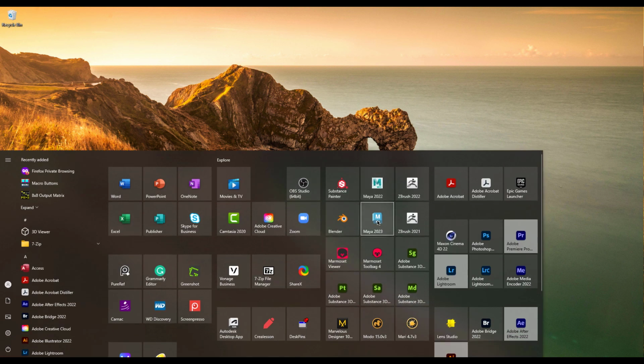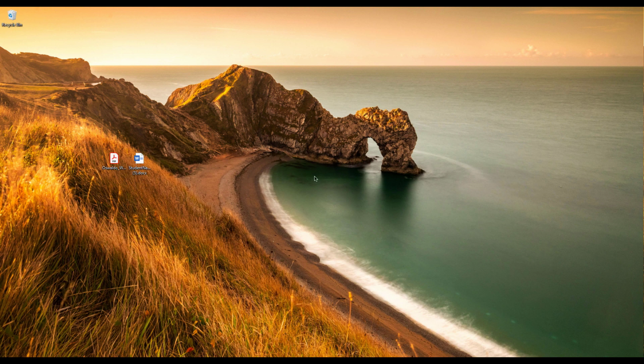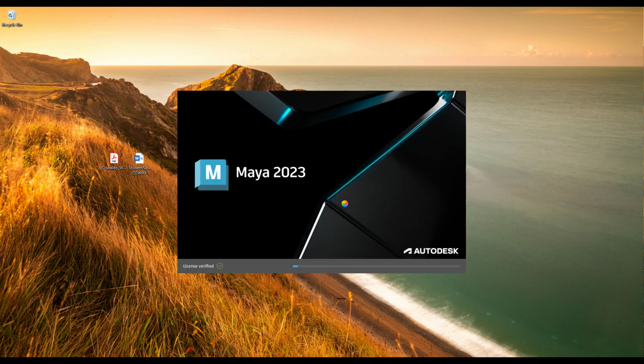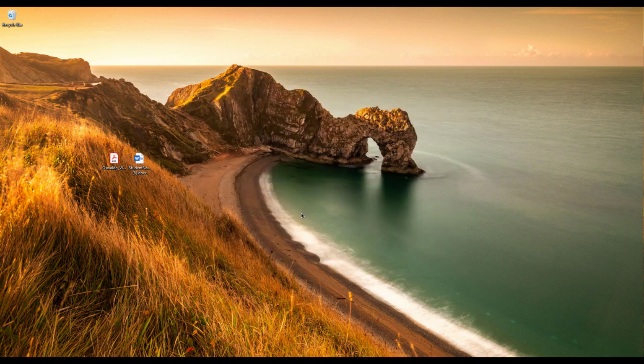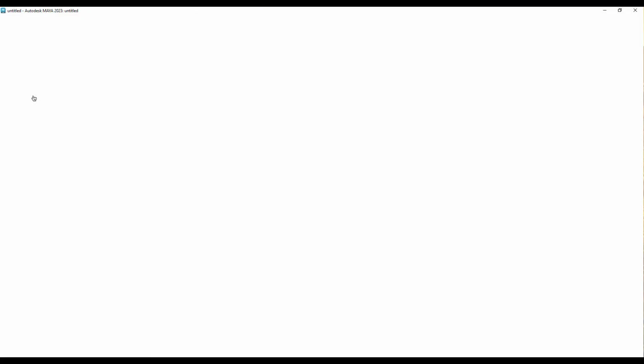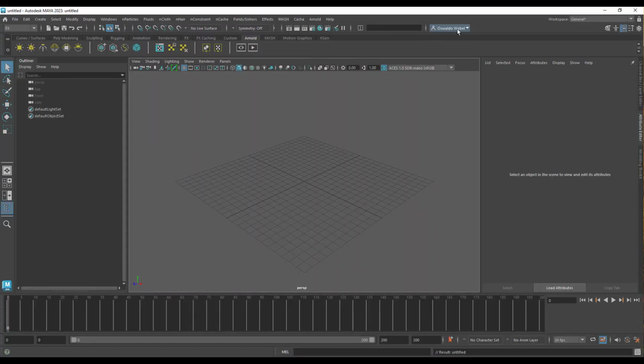So the first time you click here, if Maya just doesn't open right away and it's instead showing you this, it may show you a window that says sign in with your ID. You just need to click there and sign in with your student email, and then it's gonna let you start Maya. Okay, so when you click new, here on the top it should have your name. If you see a clock here, you have the trial version, and you need to either repeat the steps or check what you did wrong, because it should have only your name.